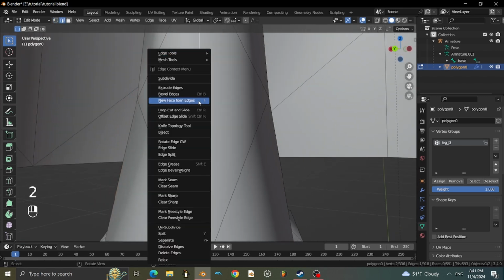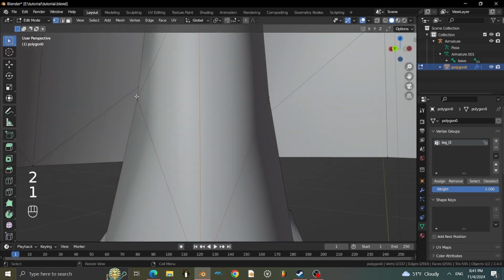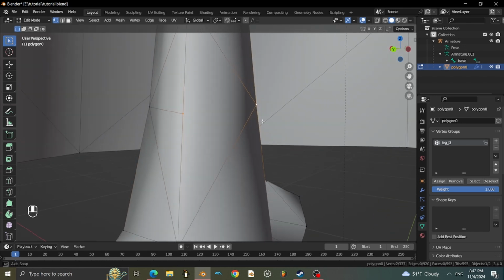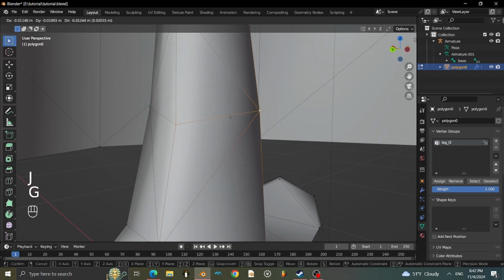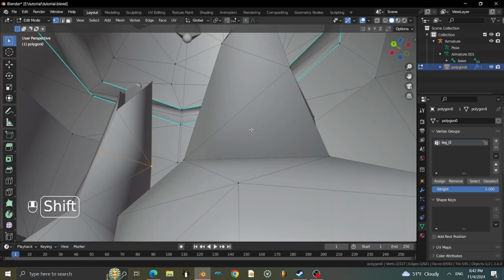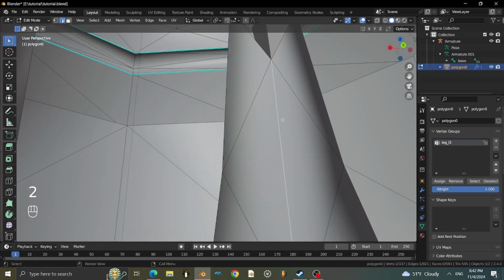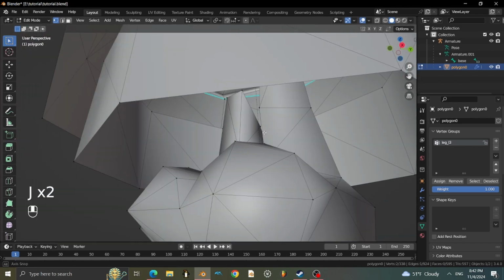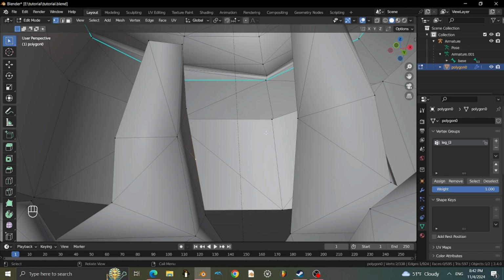And I'm just gonna edit the topology here a little bit to make it easier to bring the leg bone. So I'm just gonna subdivide it, select this vertex, select this vertex, and select this vertex. Press J to join them. And I'm gonna do the same thing here, and that just makes it easier to work with. I'm gonna do the other side here. Right click, subdivide, select this vertex, press J. Same thing on this side. And yeah, that just makes it less awkward.